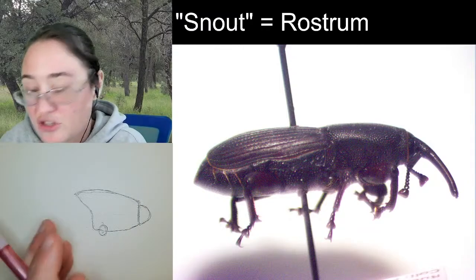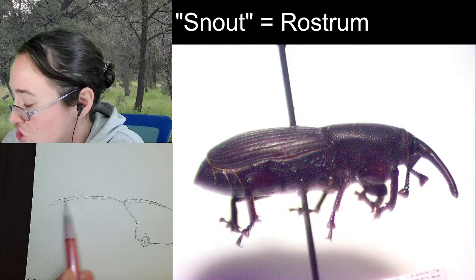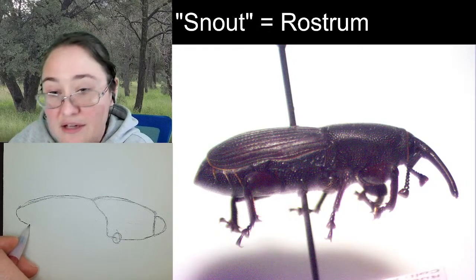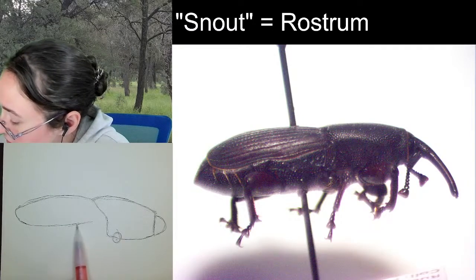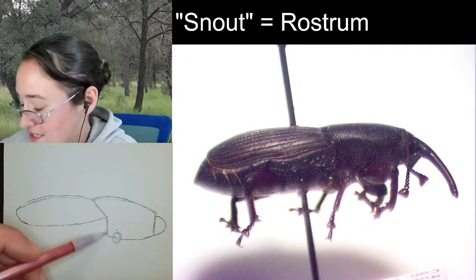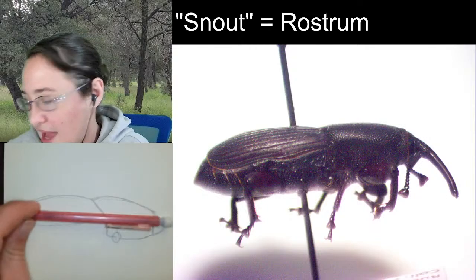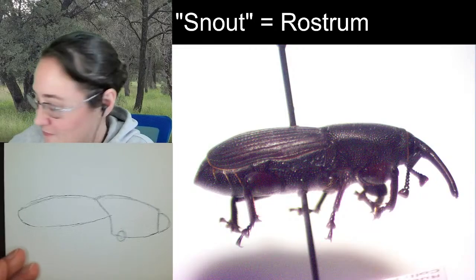the elytra are just a little bit longer than the pronotum, so I want to make sure that I give a nice upward arch, and I want to go just a wee bit longer than the pronotum here. And then once you get to right about where you're happy with its length, you can turn it back, and we want this to go back to where this angle ended here. So where our pronotum came back from that angle and then went down, that corner is where our elytra is going to hit. It kind of annotates the top of the beetle versus the lateral, or maybe the bottom. It just helps for those.